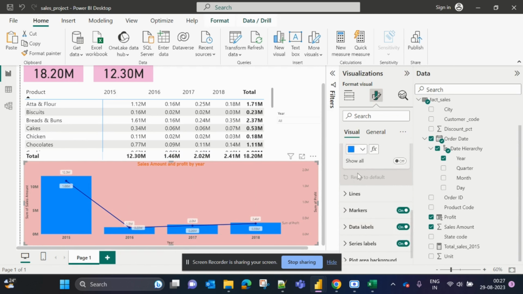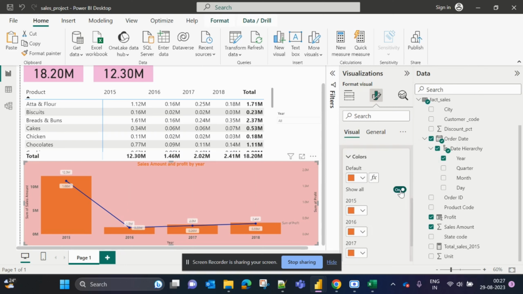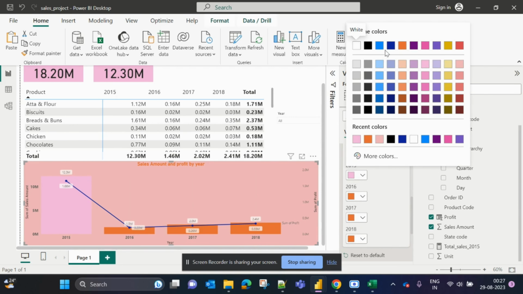A column, see. I want this, see, you can create a different color for each. So let's say this one is for this color, and I will take this pink color.